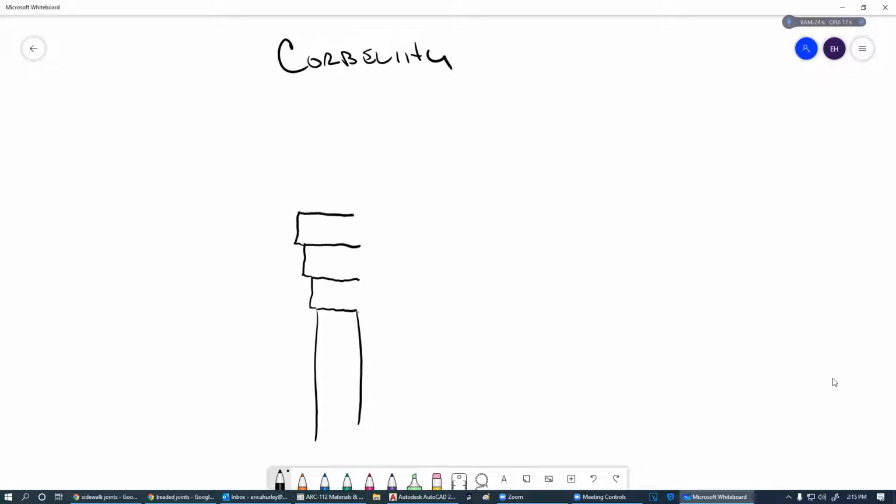So let's talk about something called corbelling. I don't know if there's two L's or one, corbelling. In corbelling, when we lay a brick, we'll have a brick wall, and then our next layer we're going to protrude out a little bit. And then on the next one, we may protrude out a little bit more, and then a little bit more, and then we may inset. And then we're going to protrude out, we're not going to go back. We can go long distances here, but we can only go a half an inch in this direction.